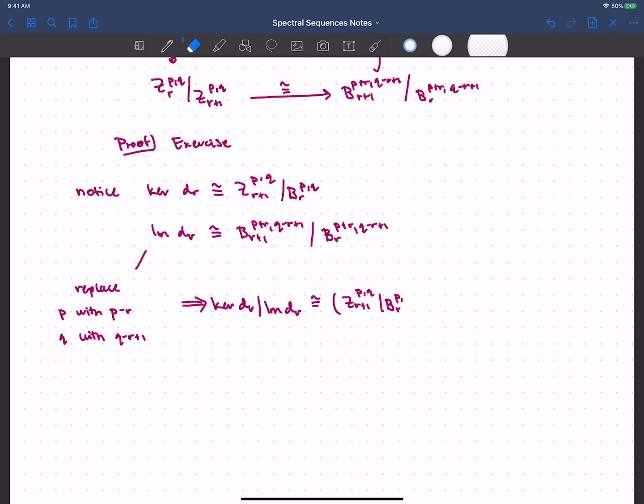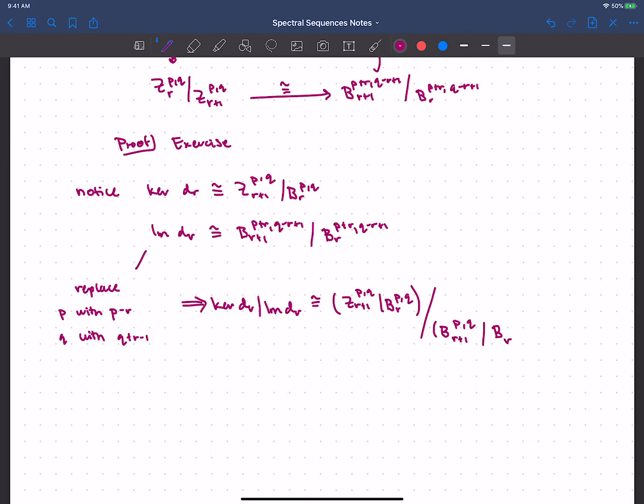I don't need to change that one, right? I was going out of the PQ spot, but now I want to come into the PQ spot, so I'm going to change that image, and we'll change it to, well, when we do that, we're going to be getting r plus 1 down here still, but now that'll become p, and that'll become q. And then I think I said this backwards. Sorry, this should be q plus r minus 1. The whole point is to get pq. So yeah, I think that's better.